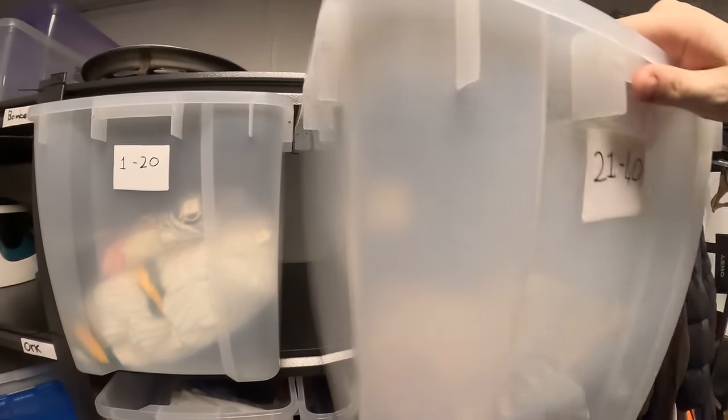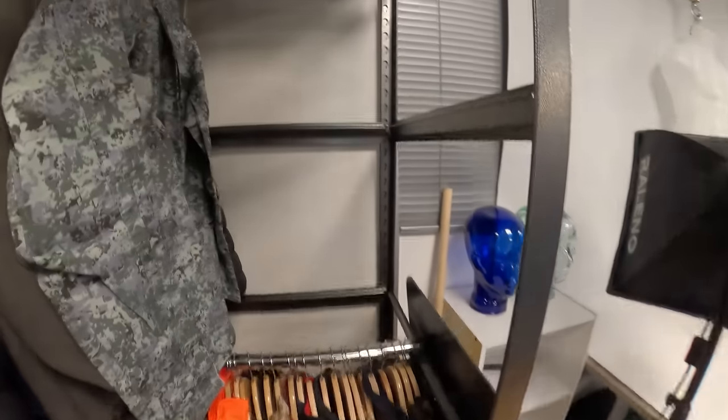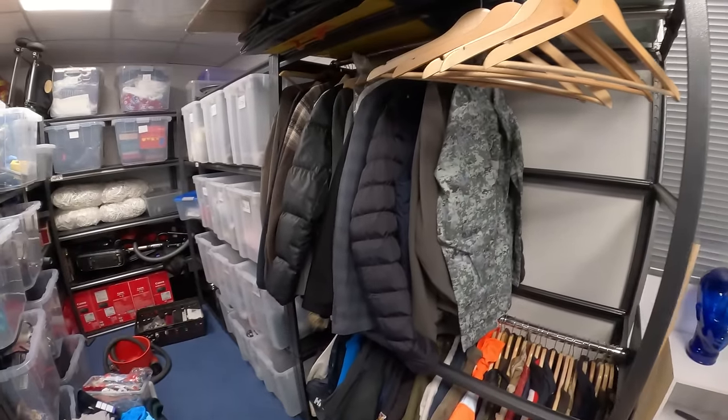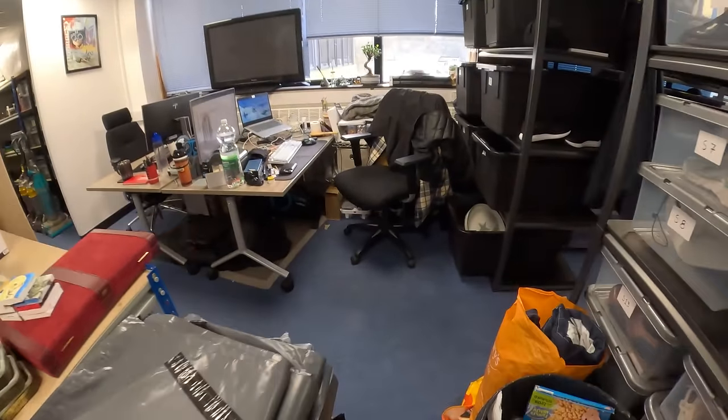So it might be in one of these. That's a problem. Oh well. I'll have another look before I do the packing, but that is probably just a lost cause, I would say. So that's annoying. But there we go. I wonder how that's happened. It definitely says rail on here. Oh, well, it was only a £16 item at the end of the day, so it's not like I've lost too much, but yes, it is rather annoying.